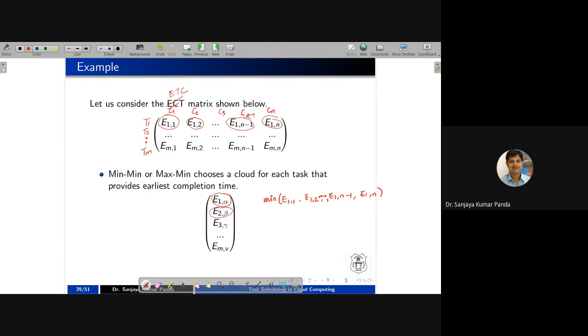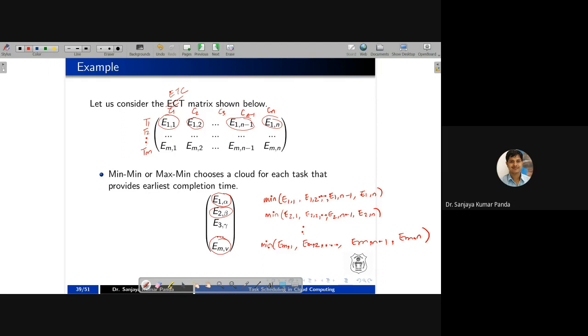Then E2β is the minimum of the second task: E21, E22, and so on up to E2(n-1) and E2n. Like that, the last one is the minimum of E(m,1), E(m,2), ..., E(m,n-1) and E(m,n).